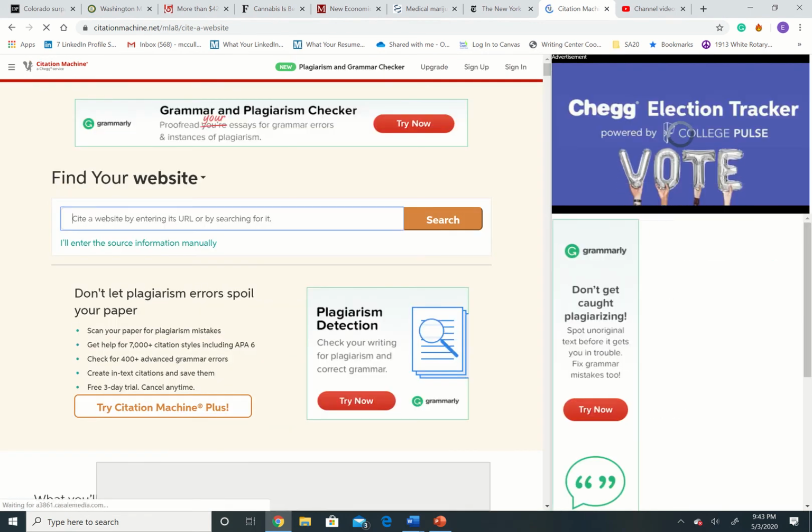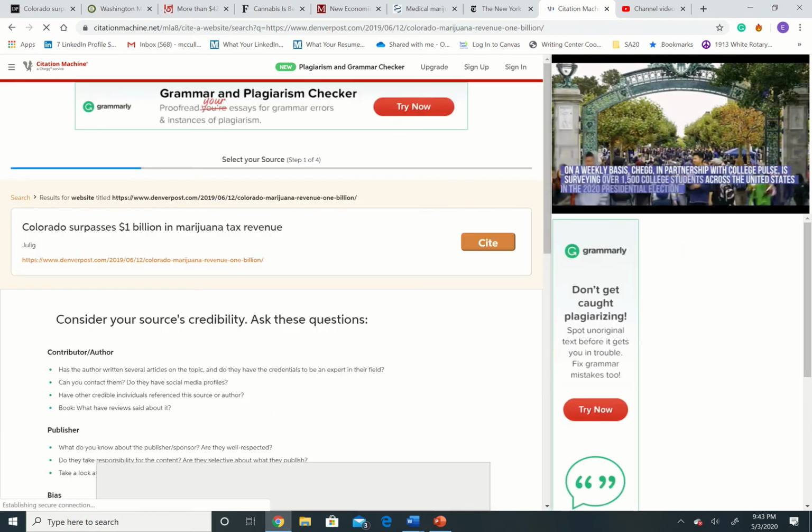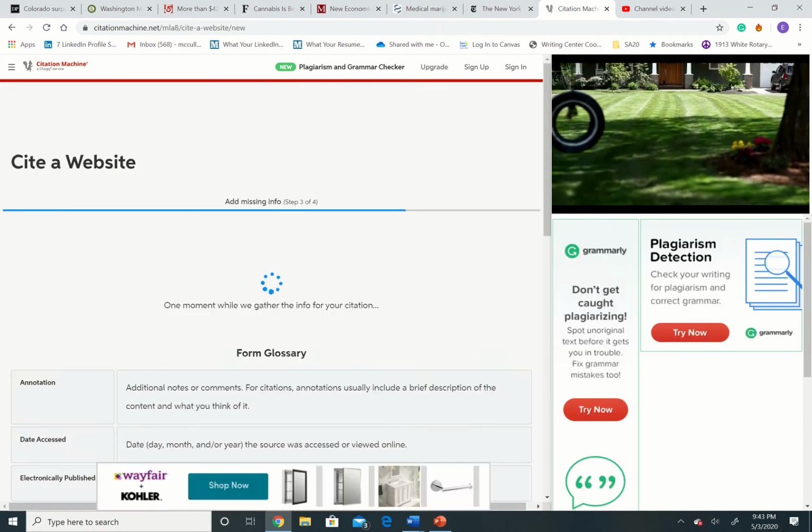Enter the website, Control-V is paste, we'll hit search, hit cite, continue.